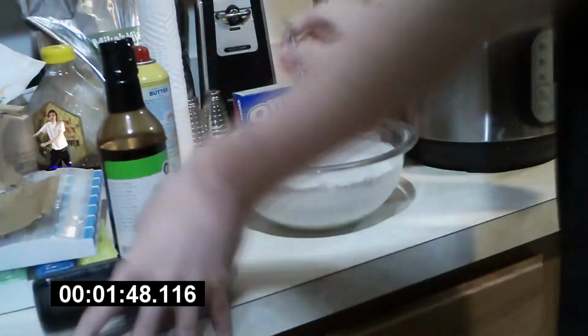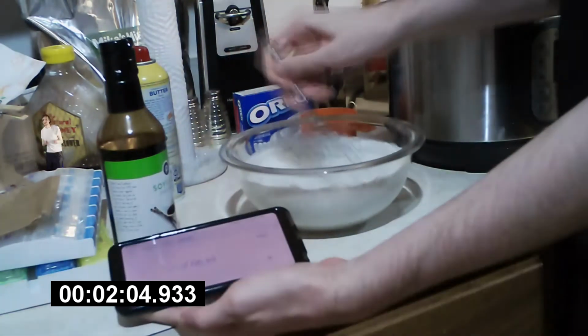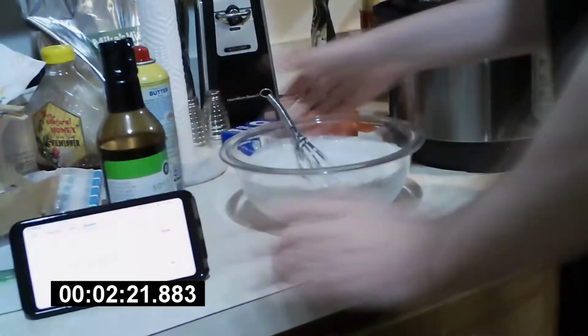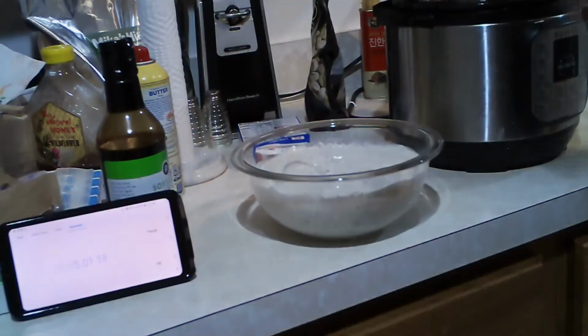It wasn't too difficult to make. You have to actively be at it, but it's actually faster than some of the microwave meals. This is what it looks like. Finished. And then there's the box. Alright.